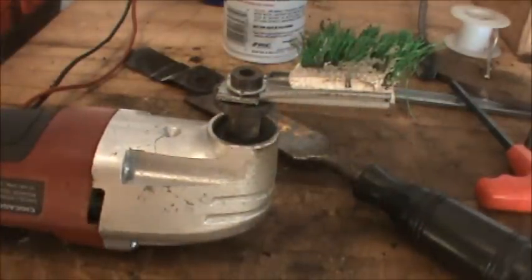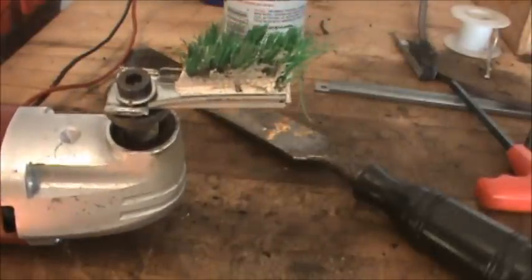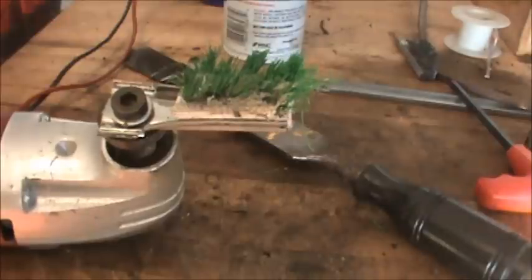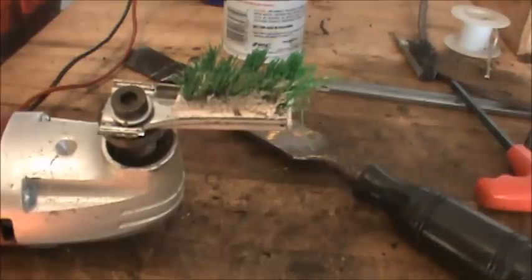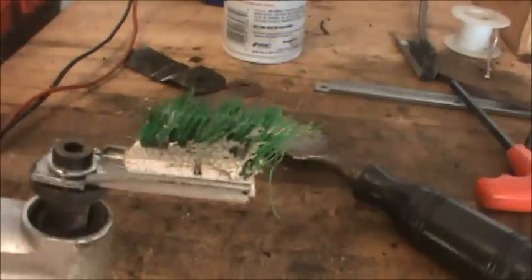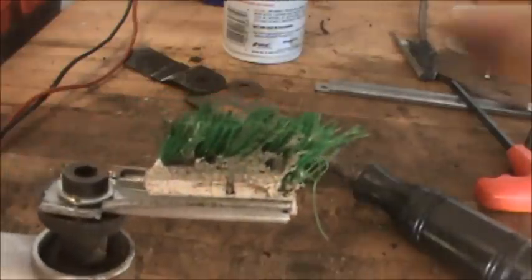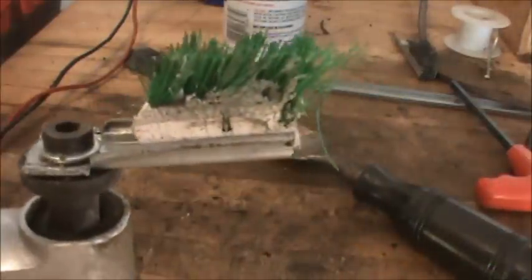Maybe Harbor Freight will make one of these attachments if they ever see my video, because I've been getting all kinds of questions on how to make this thing, and not only does it work for grout, it also works great if you're stripping the paint off something with a paint stripper, like detailed woodwork or some antique or something. It can really scrub at an area real well. So I figured I'd show you this thing if you didn't see the other video.